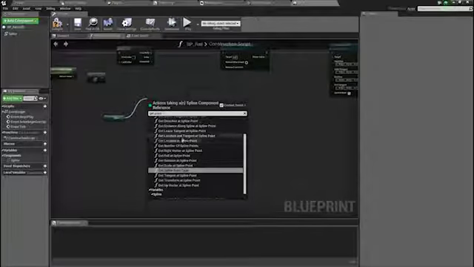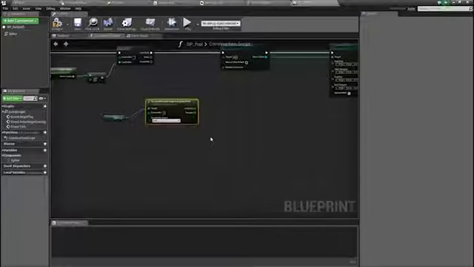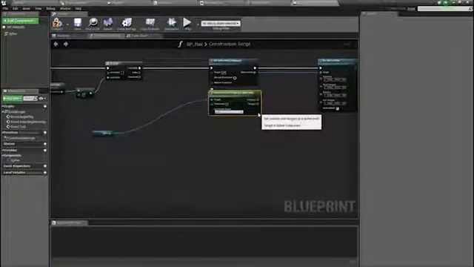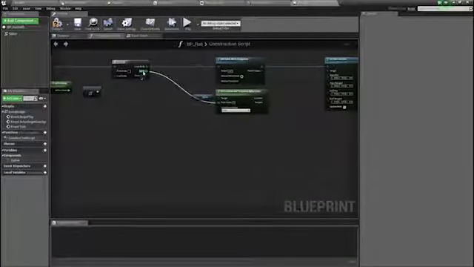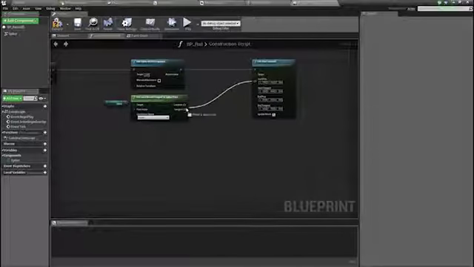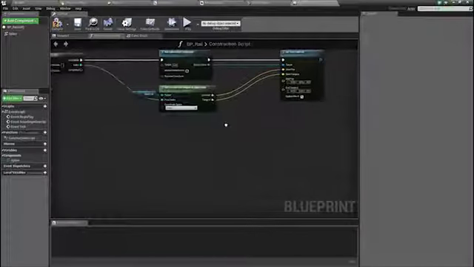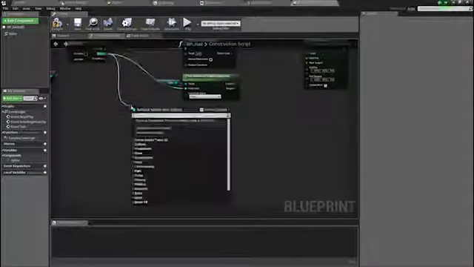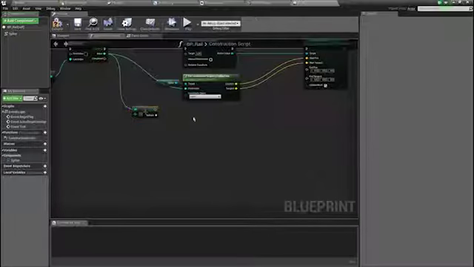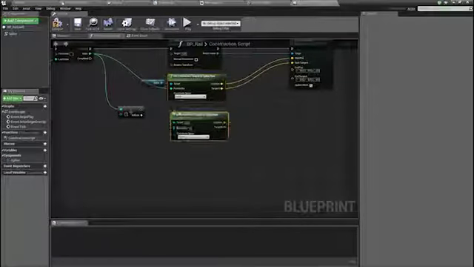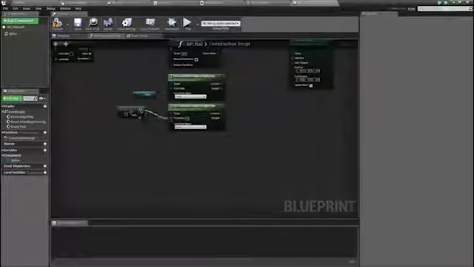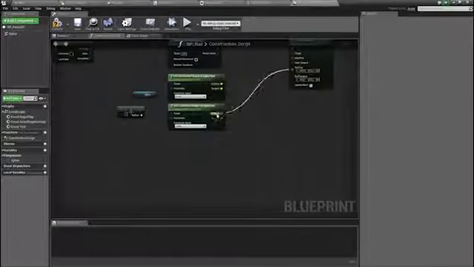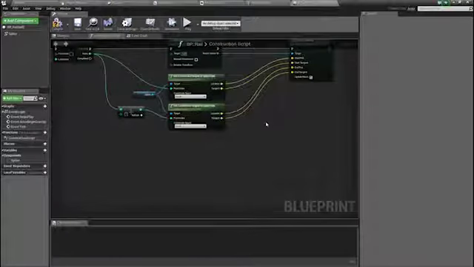We have get location and tangent at spline point, and all I need to do is say at the point index, set that to be the start and the tangent. Now at the index plus 1, I'm going to duplicate that and reconnect the spline. At the index plus 1, I'm going to set that position and tangent.